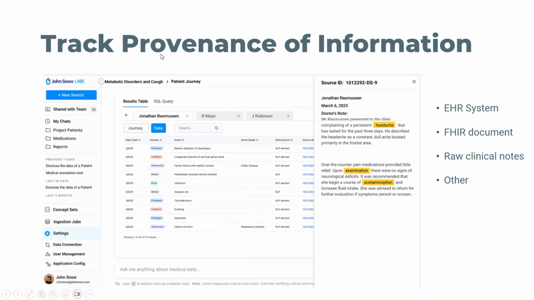And also about provenance, we can have a table of the information, but if we are interested in one specific piece of information, we can click on it in the user interface, and then we can see that the source is a specific document, and we can see highlighted the information that we extracted.